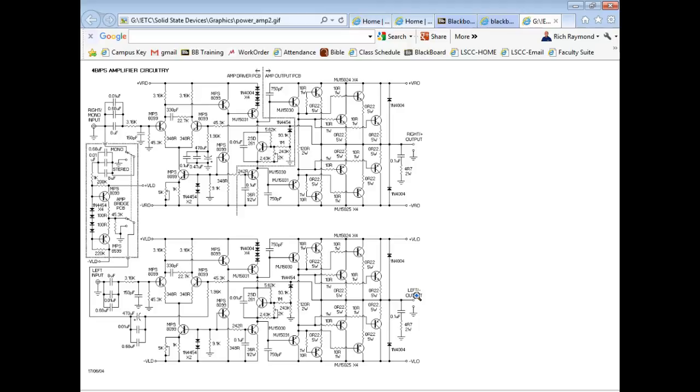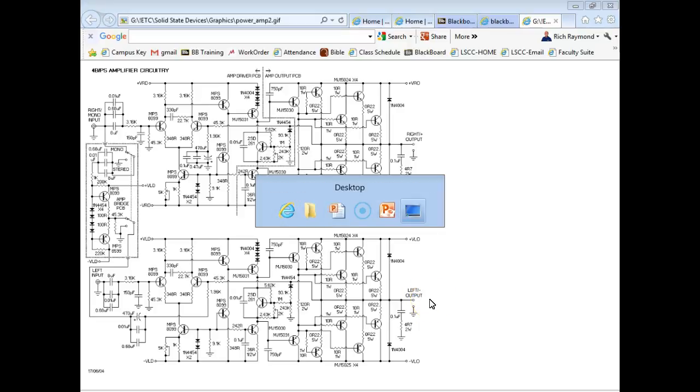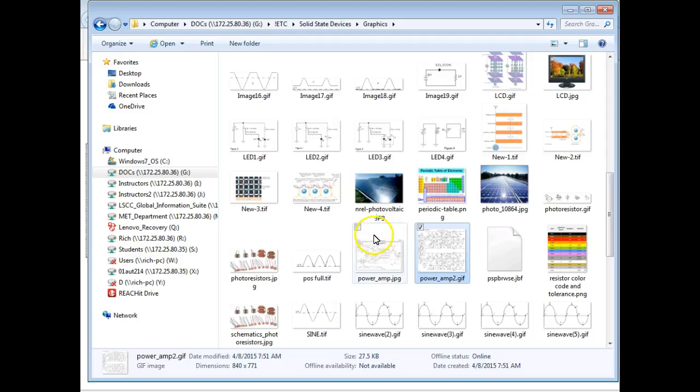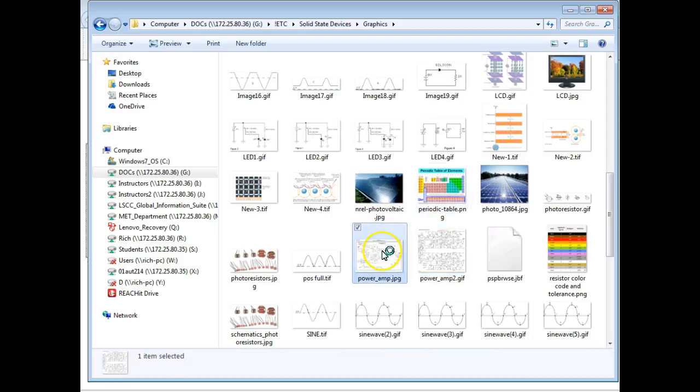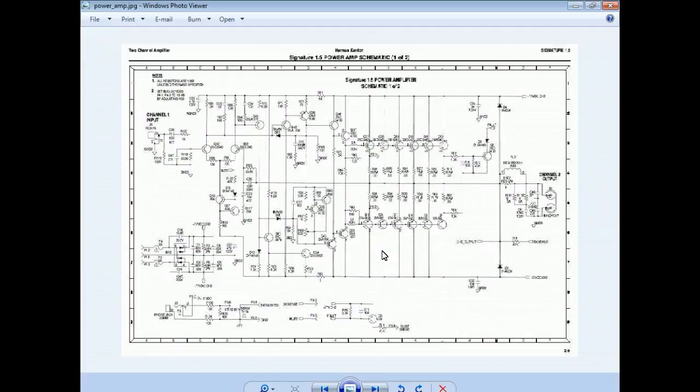These guys still use a ton of discrete components because it's hard to get one integrated amplifier to provide 200 or 300 watts. So we're going to hook a lot of these guys in parallel. Where's the other guy? Yeah, so this is a lot easier to see. So this is the left channel hooked in parallel.